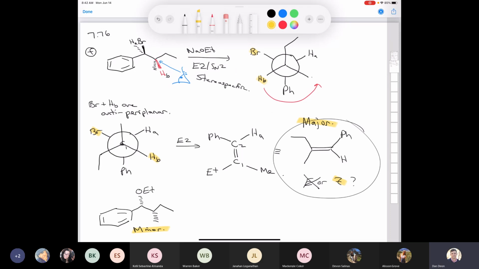Now, this is why we give you scratch paper for your quizzes, isn't it? It's very difficult to answer these questions. Some students can without writing down the Newman projection. But if you want to take your time to make sure that you got everything in the right place, I find it's really handy to write down a Newman projection.